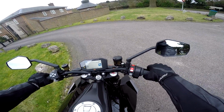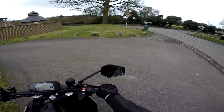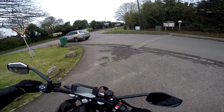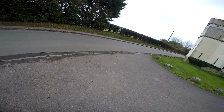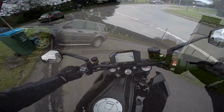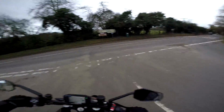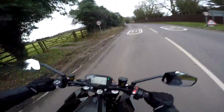Seemed easy enough. Talking of the dealer, I must put out huge thanks to the guys at the KTM Centre in Hemel Hempstead for letting me ride this bike again. Just an amazing machine, and really appreciate their help in letting me ride some of these great bits of kit that are coming out these days. I suspect there's some great riding around here. Sadly, I just don't know where I am, so I better head back the way I came.